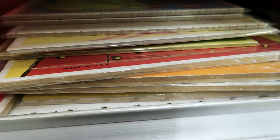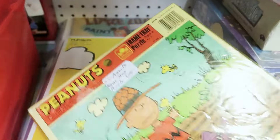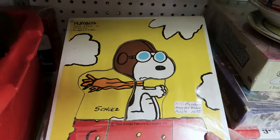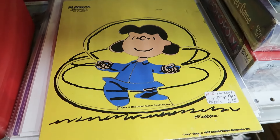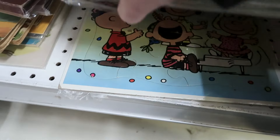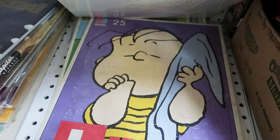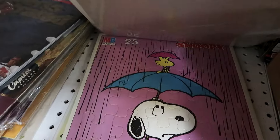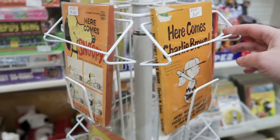Right under these Snoopy plates I spy something Snoopy — that's all I need to know what's in this pile. We have some board puzzles: one from Golden in a yellow sleeve, and this beauty from Play School — still wondering if I should have picked this one up. And Snoopy and Woodstock — what could be cuter? Then we have a Lucy; I definitely have this one so she was a pass. More board puzzles with the Peanuts gang partying down, plus Linus, a train set scene around Snoopy's doghouse, Snoopy fishing, and Snoopy and Woodstock in the rain. Next we have some more Fawcett Crest books at three bucks a piece — that's the perfect price to get started with collecting Peanuts.